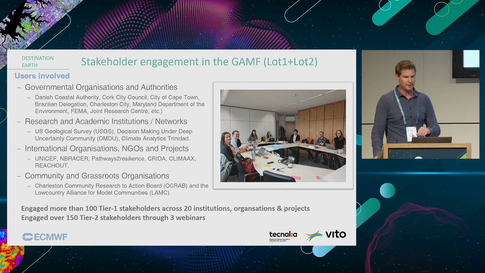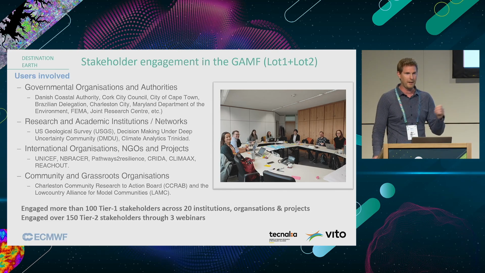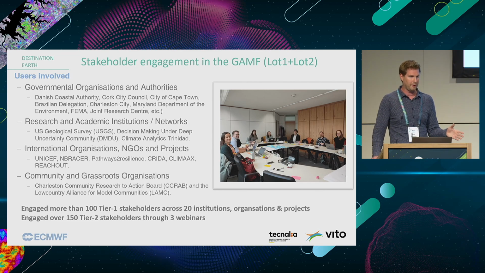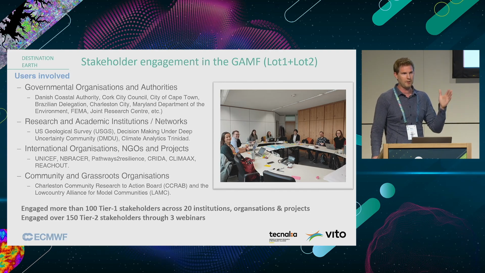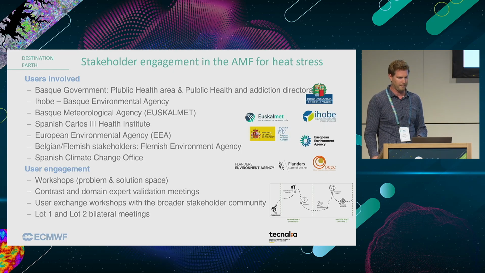Let's go quickly to the second project I want to talk about. It's the General Adaptation Modeling Framework, which was a bigger exercise led by Deltares, who focused on flooding in their Lot 1 project. And we were able to gather an impressive amount of Tier 1 and Tier 2 stakeholders for this exercise, including governmental organizations, research institutes, private organizations, with which we interacted again through meetings, webinars, questionnaires, to gather a lot of useful information.